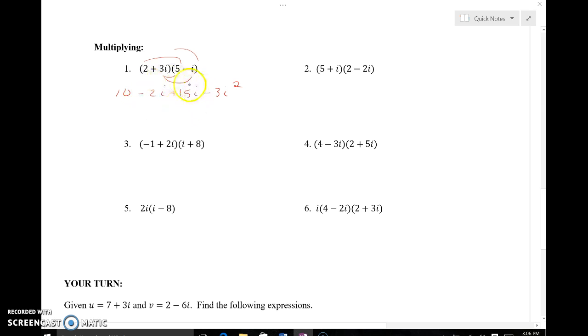So again we have to see that i squared and maybe think back to our patterns that we had earlier and we'll do that in a second. Looking to combine like terms here because both of these are i's so that's going to be 10 plus 13i minus 3i squared. Now if you remember i squared is actually a nice number it's negative 1 so what that'll end up doing is that'll end up changing this negative 3 times negative 1 into a positive 3. I'm going to just write that out for you real quick so you don't get confused.